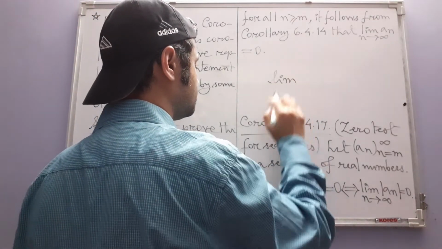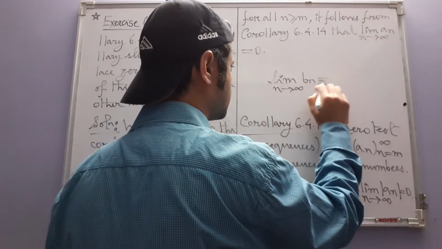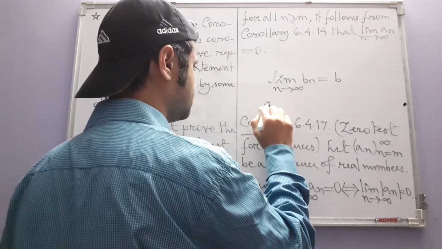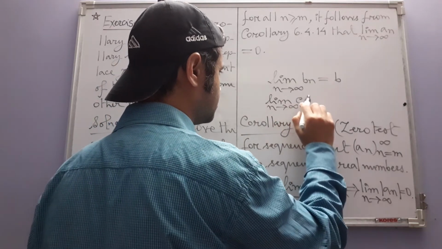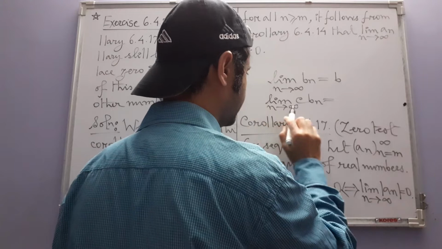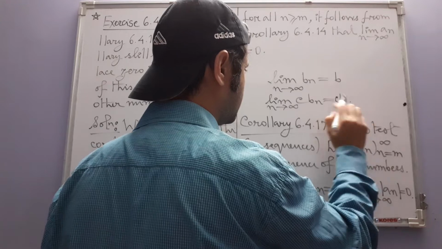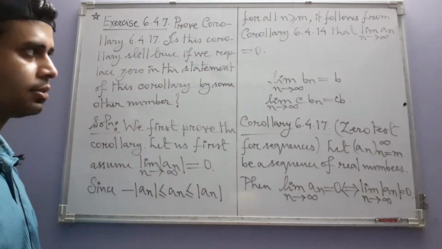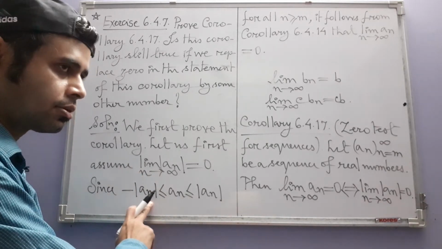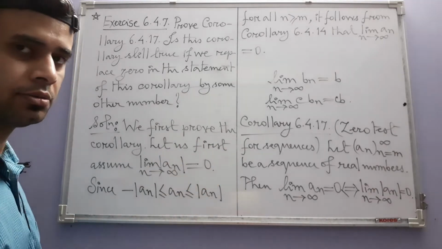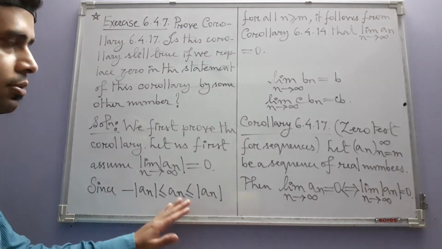If your sequence b_n has limit b, then if you multiply all the terms by some constant real number c that does not change with n, then this sequence also is convergent and it converges to cb. So to say that this sequence converges to 0, we have taken c equal to -1, that's all. But we are not mentioning those things, okay? Those things are understood and they are in the background.